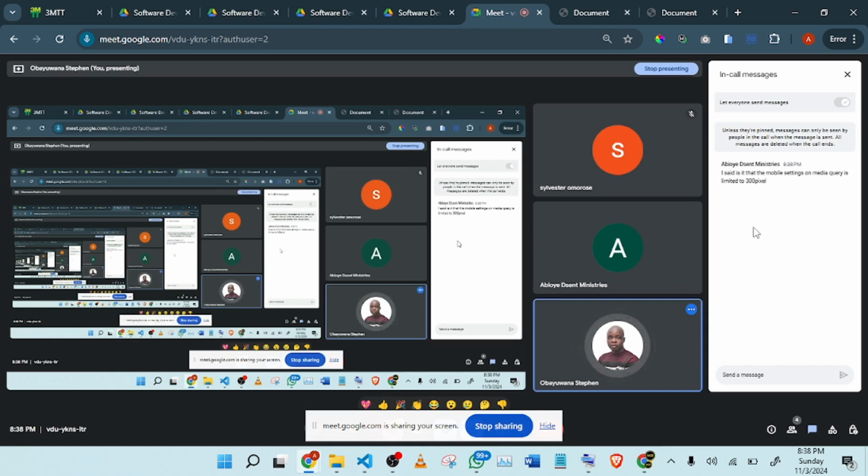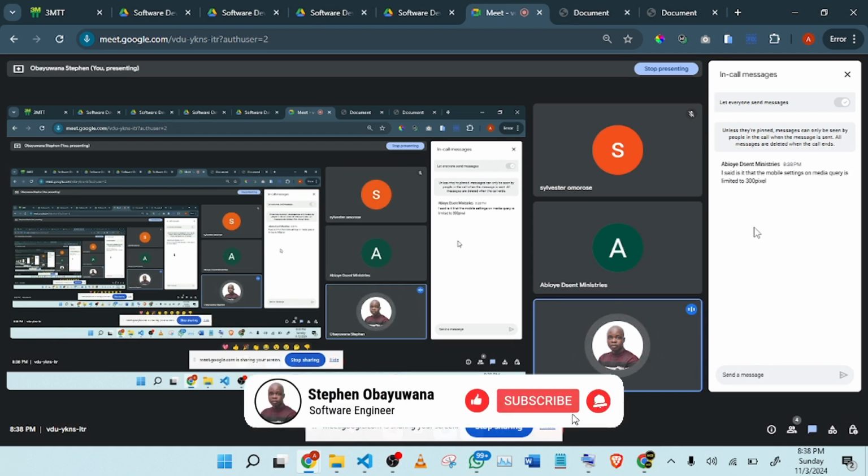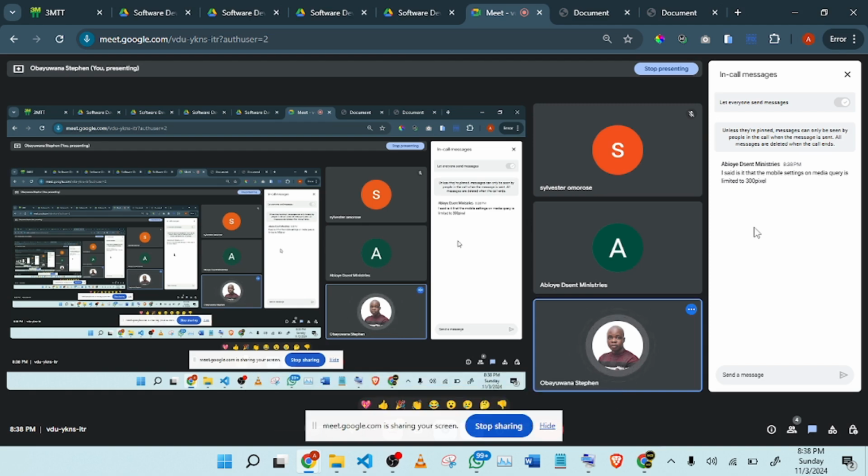It's not limited, and also there's no standard size. It's not compulsory that you must use 300 pixels or 320 pixels. It all depends on the type of design or layout you want to create.